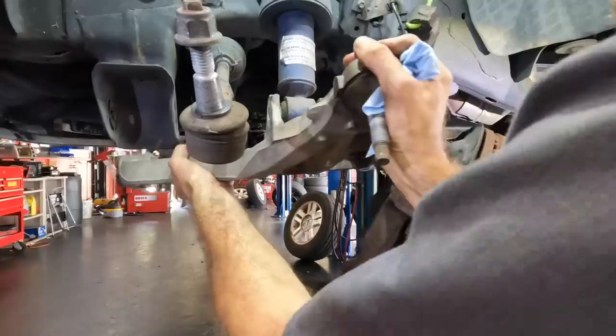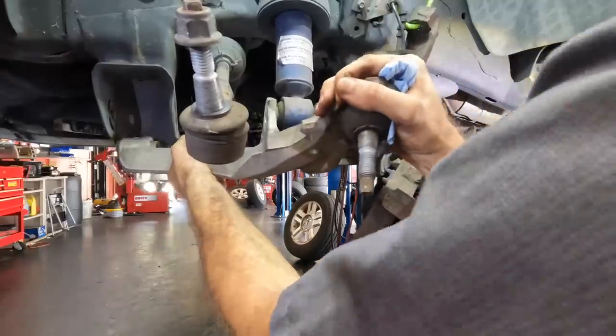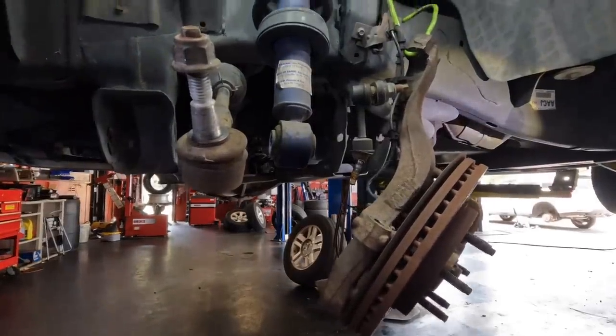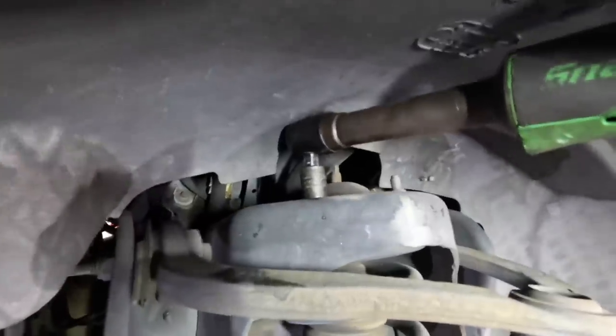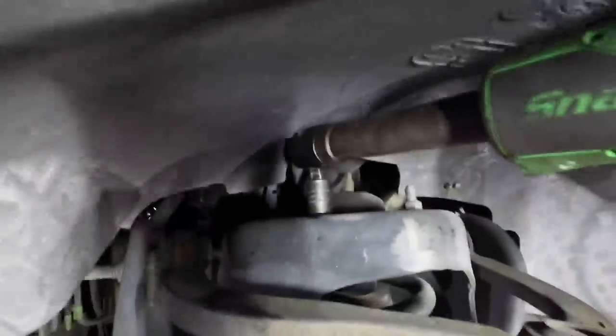It's just the sway bar link that's holding it in. I probably should have taken it out on top also. What am I doing? Okay, there's one. Let's get the strut down and get the upper out next. Uh-oh. No, this isn't working.